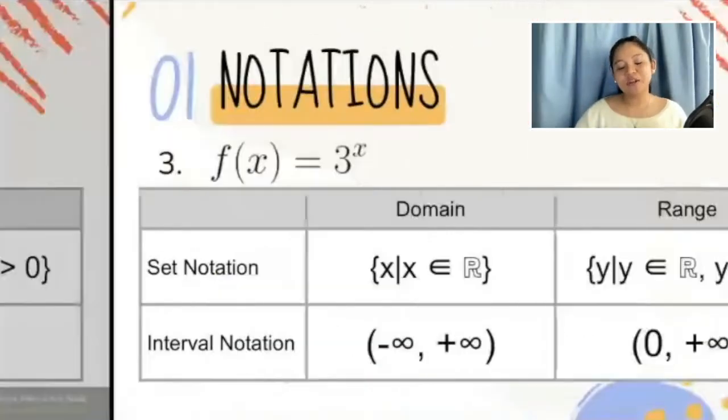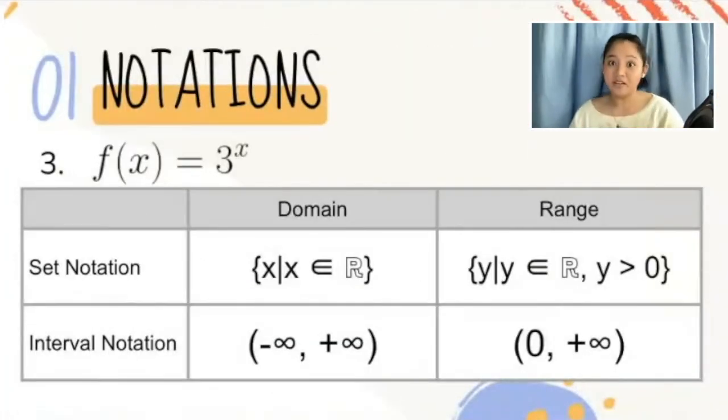Correct answer is to write it down as negative infinity to positive infinity for the domain. For the range, 0 to positive infinity. One thing to note about interval notations: if we're using parentheses with a constant number, that means we're not including the number in our solution. If we use a bracket instead of parentheses, that is when we're going to include that constant number in our solution. Infinity is always partnered with parentheses to indicate that it's never ending.